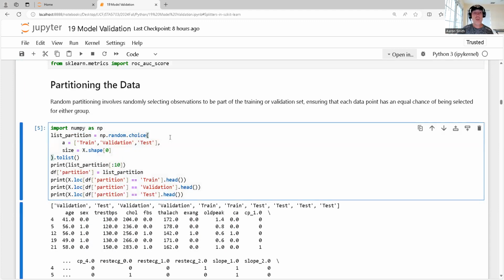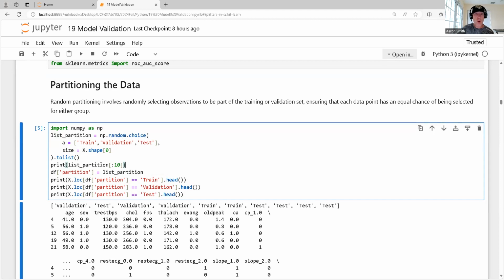All right, so the first one is going to be that manual partitioning. This is how I prefer to do it. This is not a built-in function in scikit-learn. I like to actually randomly assign train, validation and test if I can. Sometimes test will be like a holdout set of most recent observations, and I'm going to randomly assign the rest.